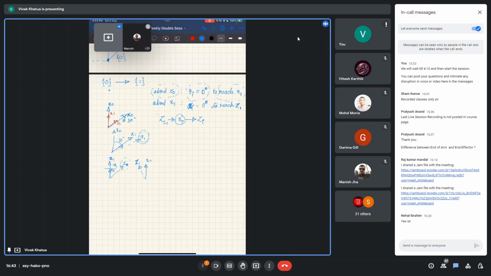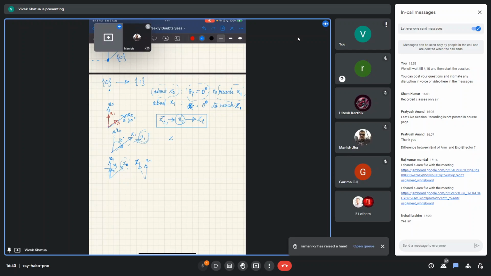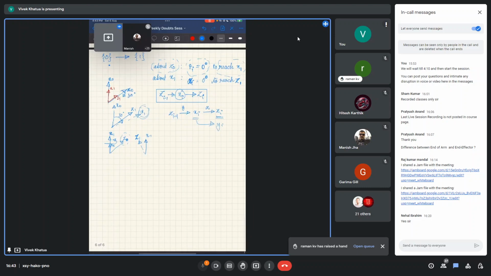Okay, so this is the sequence that you can take. This is what we do when we have the z i minus 1 frame. We rotate some theta, and we get x i, the new frame's x. About that, when you do a rotation of alpha, only then you get your final frame x i. So the moment you have got z i and x i, y i becomes determined, right? Because it is orthonormal. So this is the concept.